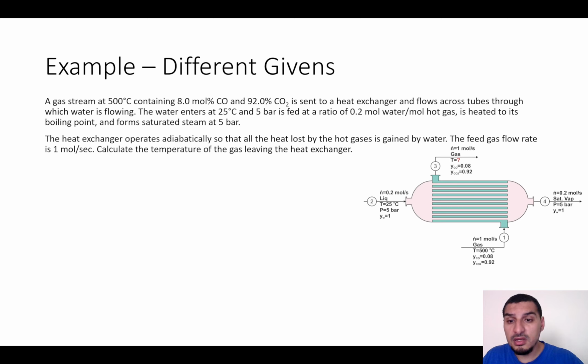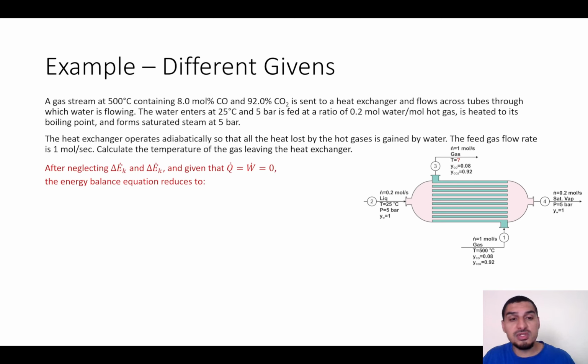So first, let's write the equation of energy balance. This equation is going to be very special here. We have no change in kinetic energy or potential energy, or we will neglect them because we don't have any information about them. There is no work because it's only heat transfer equipment. It's adiabatic, which means that Q equals 0. So if Q equals 0, work equals 0, delta kinetic energy is 0, delta potential energy equals 0, then the only term that's left is that delta H equals 0.